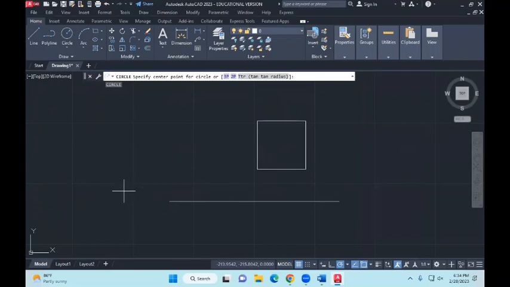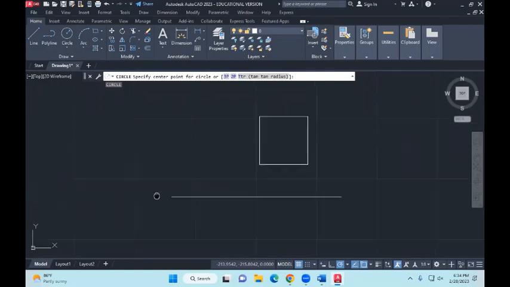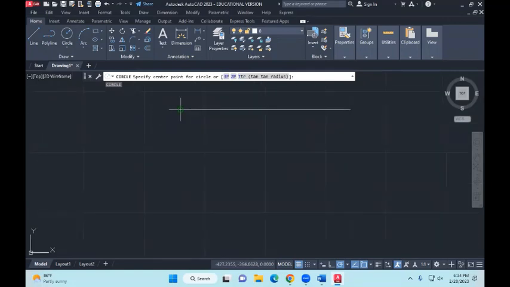All you need to do is move the mouse over. Specify the center point for the circle. So if you move, let's start from the left-hand side. The square is there, okay? On the left-hand side, you see what happens? There's a green icon and it says endpoint. So you are snapping. It's called snapping to a particular point. So the cursor or the crosshair has snapped to the endpoint of the line which you just drew.